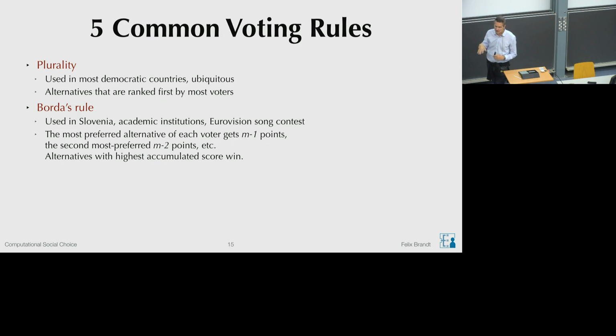During this course, we will always make the simplifying assumption that the voters have complete preferences, so they can rank order all the alternatives. But of course, in many cases in real life, there will be another rule, which I'm going to mention, where you don't have to rank order all the alternatives. You can only rank order 3 of them, and then basically the assumption is that you don't like any of the other ones. You could define a variant of Borda like this, but usually in the literature, it's just assumed that preferences are complete rankings. Another related question is what happens if you have ties. You could have 2 alternatives that you think are equally ranked first, and then you can split the Borda score. There are different ways of extending this to ties.